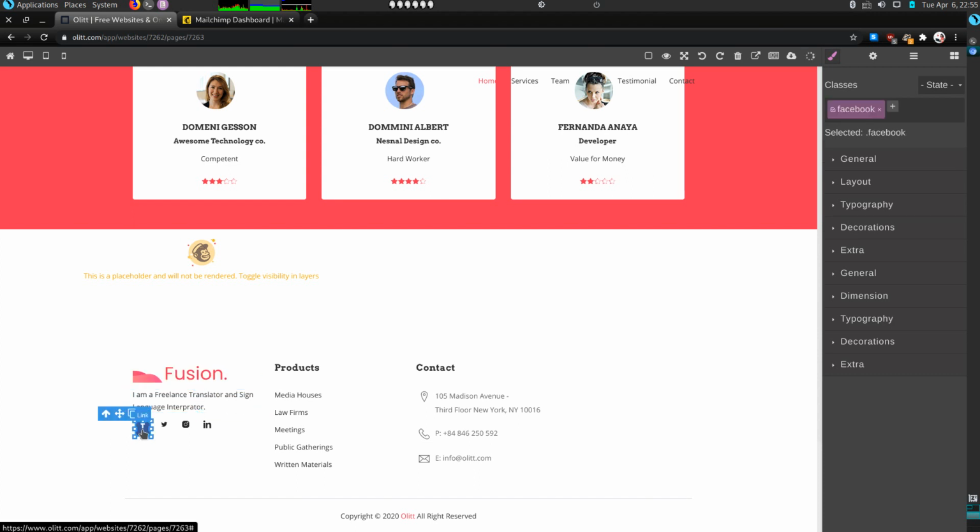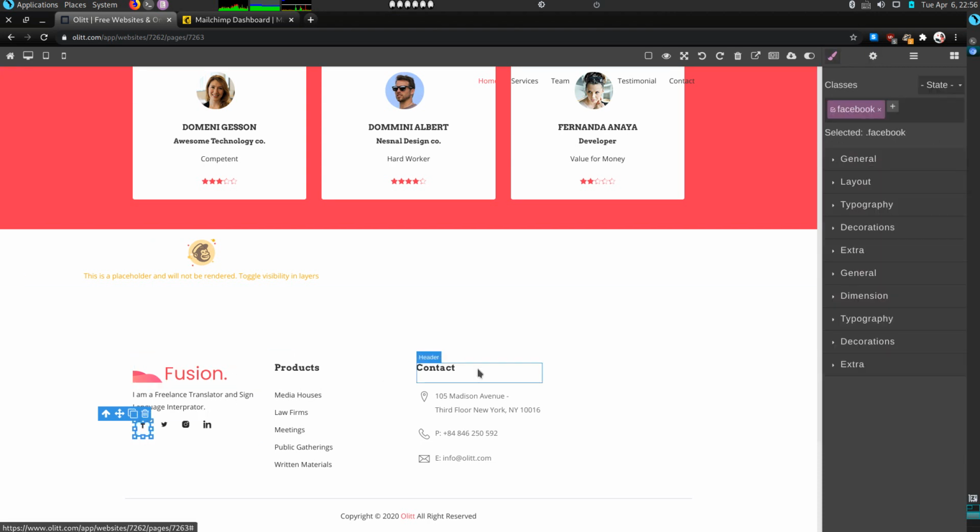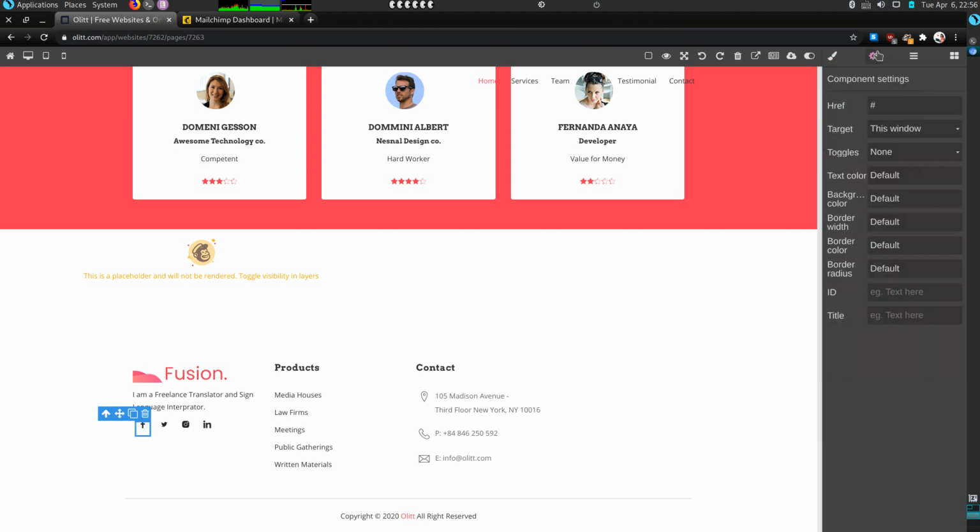So of course with the Facebook, you'll just click on Facebook and then come to settings. Sorry about that. It's supposed to link Facebook, and settings. So of course for this we'll put something like www.facebook.com, and your target will be the new window.